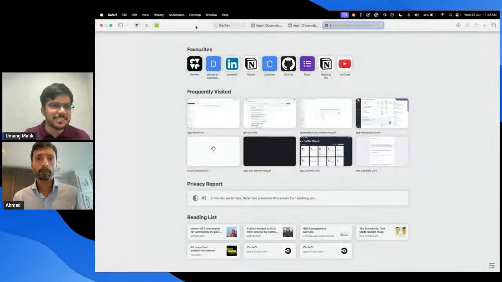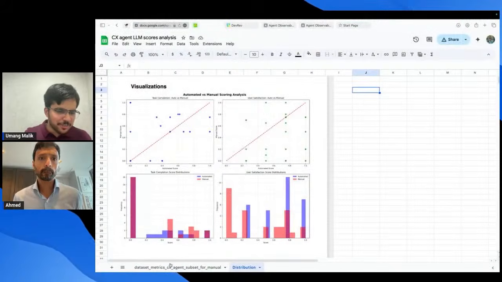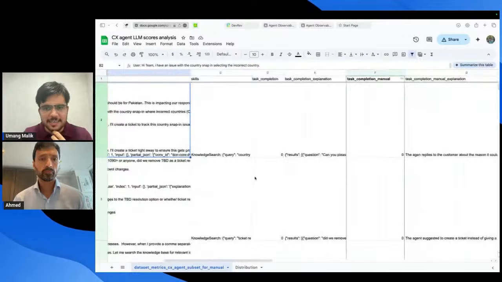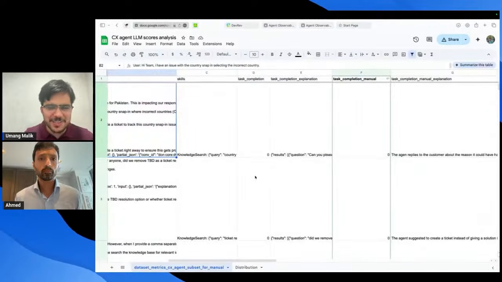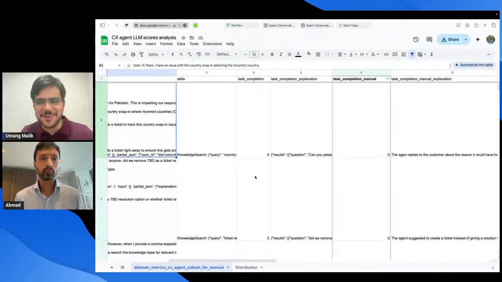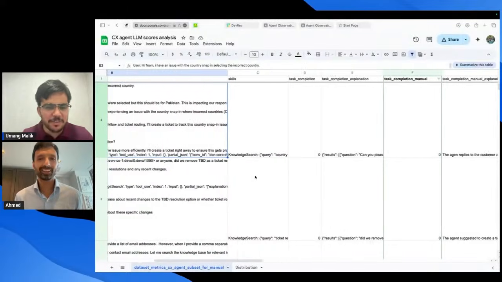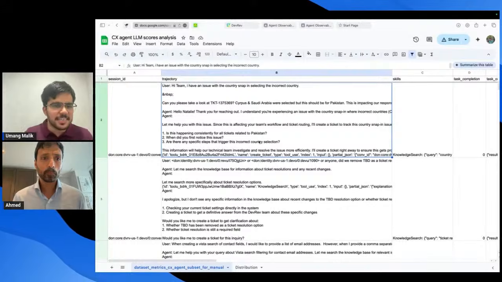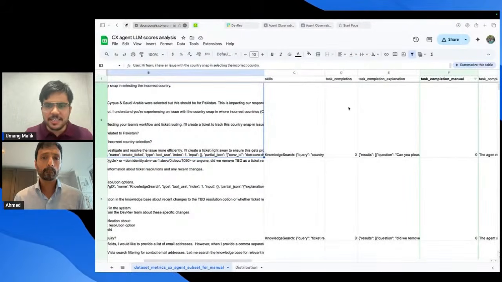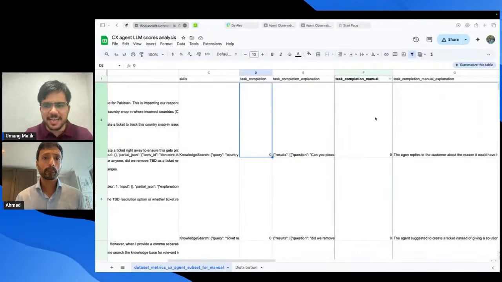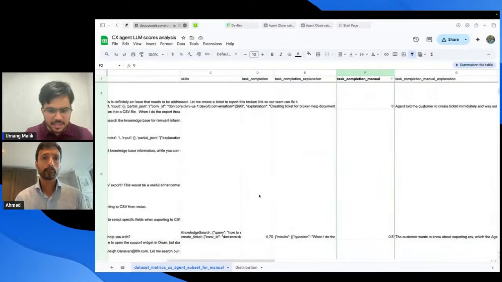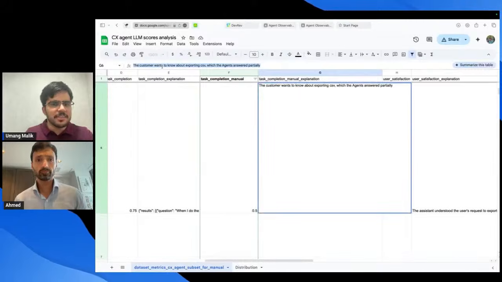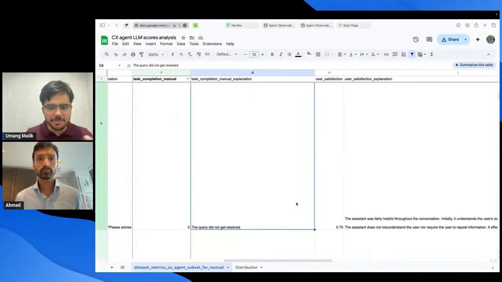Right now, I have this Google Sheet from one of the manual annotation exercises that we did a couple of weeks back. It was a painful experience, so I think we need to build another vibe coded tool to make this easier. But over here, we actually sat down in a group for 1 hour and asked, what do we score this? We have task completion by an AI and by a human. We also try to give an explanation of when we are giving it a score of zero or 0.5, so there are also human explanations for the same.